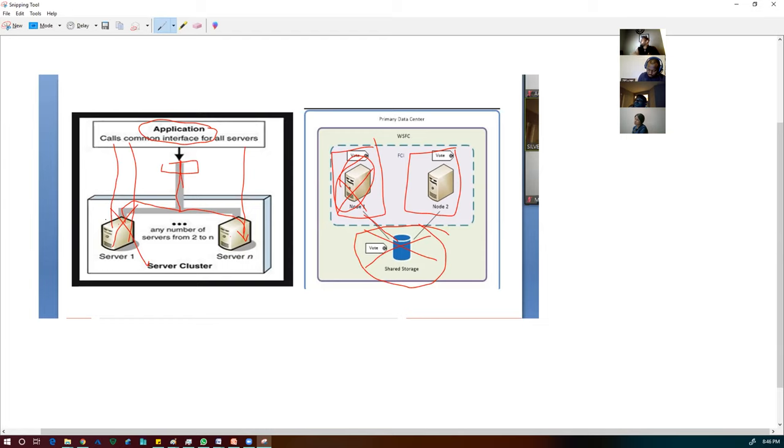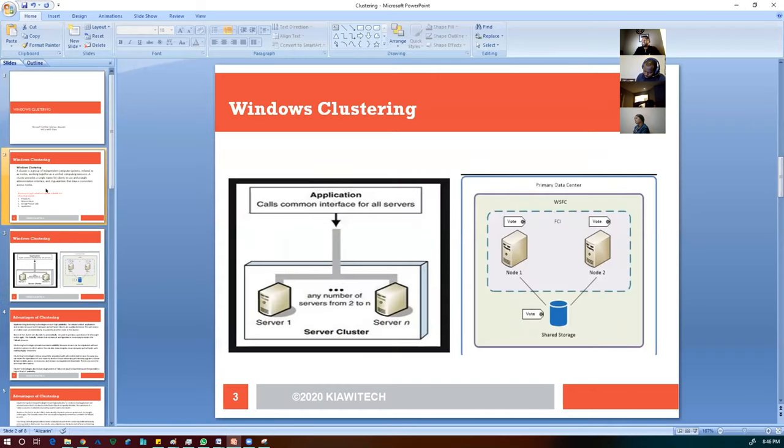So when you are talking about cluster SQL installation, remember at one point we told you that there are two ways to install SQL. You either install SQL as a standalone or you install SQL in a cluster environment. When we get to this setup where we have a shared storage here, that is when we'll install SQL as a cluster. We'll do a cluster installation of SQL, and you'll understand that when we get there.